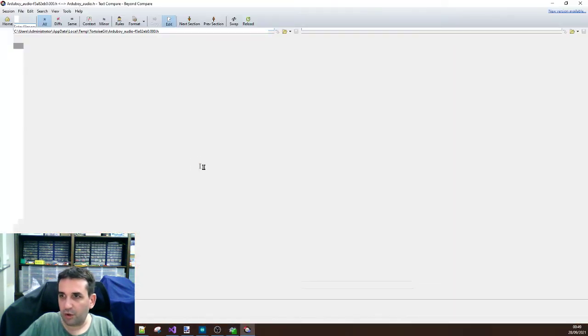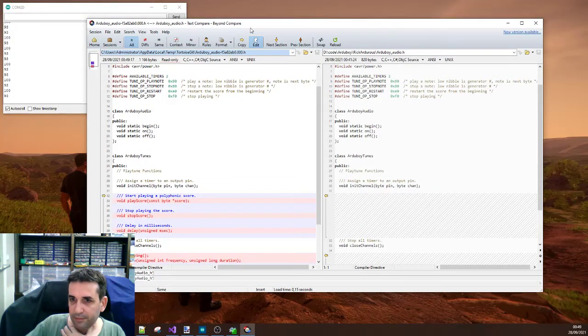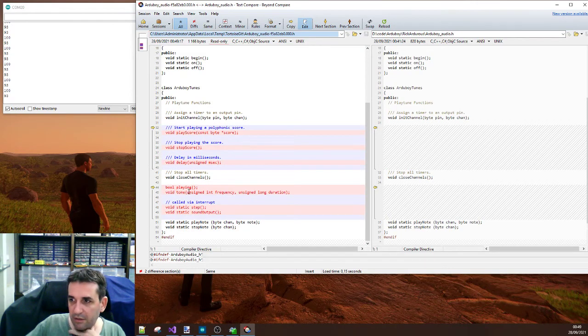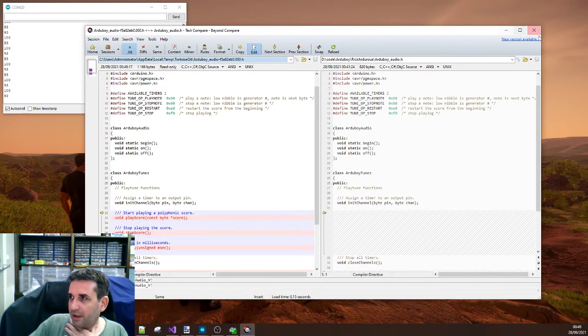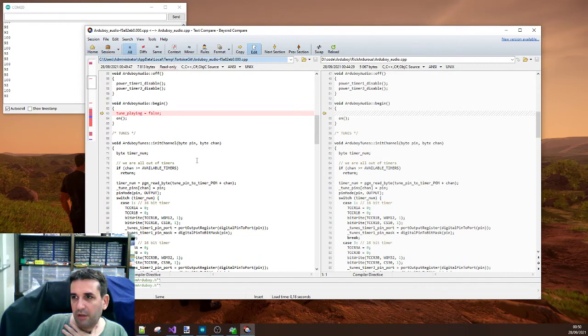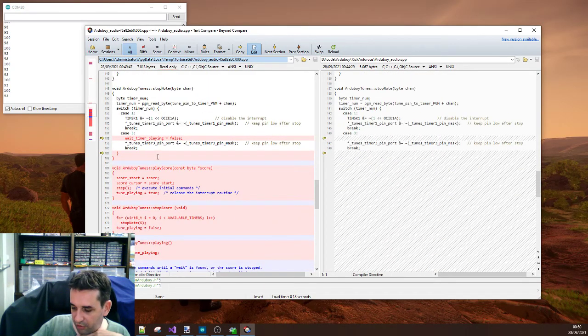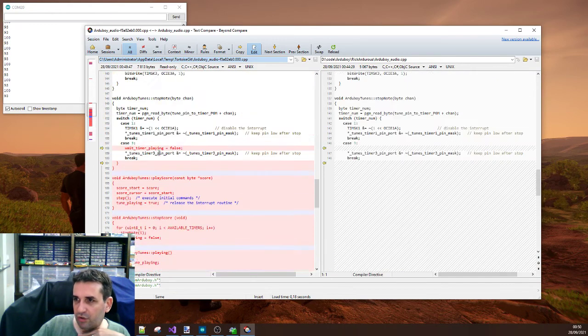So, what did we change in the audio? What did we remove? Play score, stop score, and playing, tone, step, sound. Basically, we just remove the music. No music for a game. No space for music. And the CPP. So we remove that. And that's quite strange, because even if I didn't use the playing of the music, it was still taking 400 bytes or 300 bytes at least, which is strange.